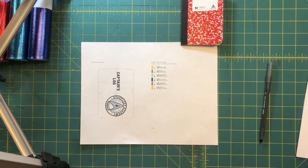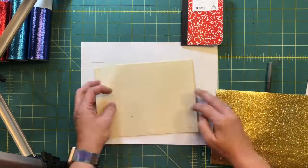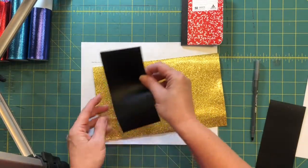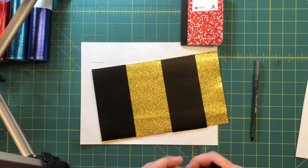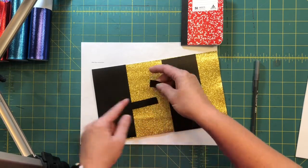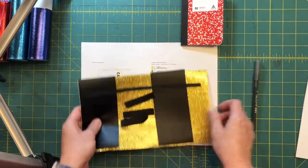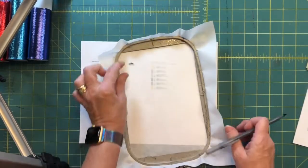Here's what you will need: one piece of marine vinyl 6 by 8 inches, a second piece of marine vinyl 6 by 8 for the inside, two pieces of marine vinyl that are 2.5 by 6 inches for the little slip pockets, three little pieces of FOE — I use half inch or five-eighths inch FOE cut to 2.5 inches each — and a little piece of ribbon. I'm using quarter inch ribbon today, cut to about 8 inches long.